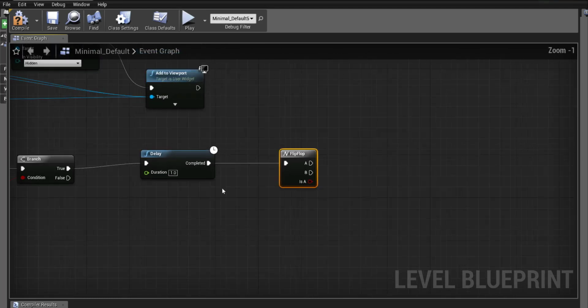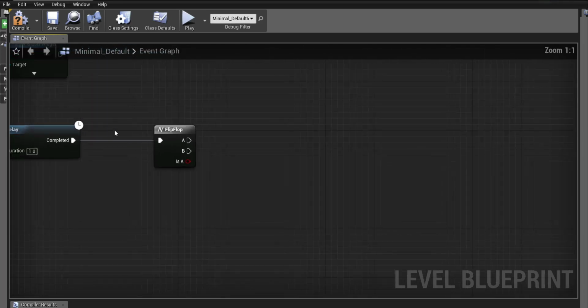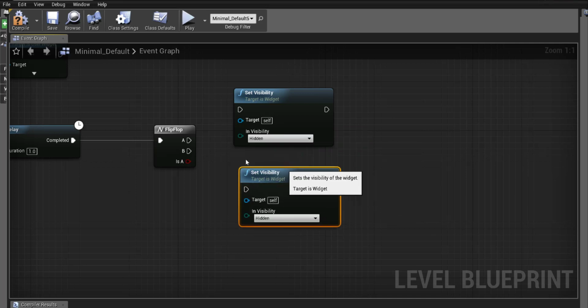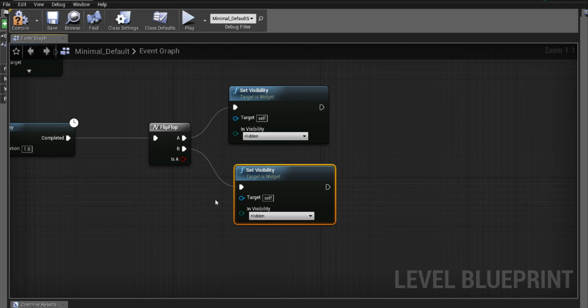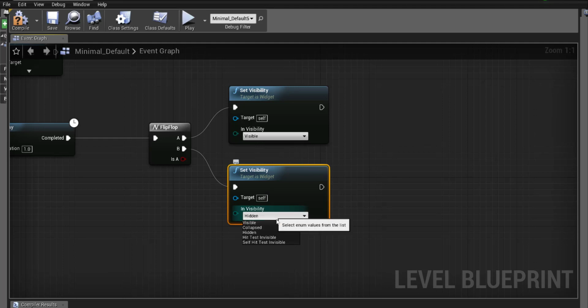The condition that we're going to be flipping and flopping is the visibility. So let me copy this here, Control C, and paste 2 of these over here. Condition A is going to be that one, condition B is going to be that one. Let's say condition A is visible, condition B is hidden.